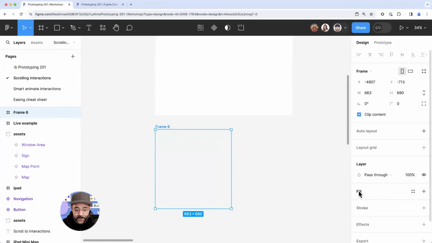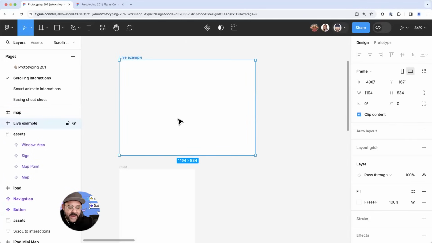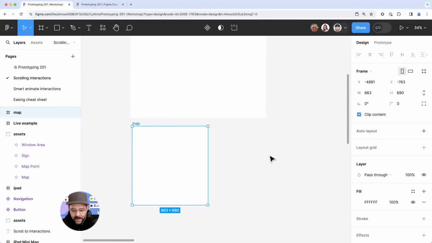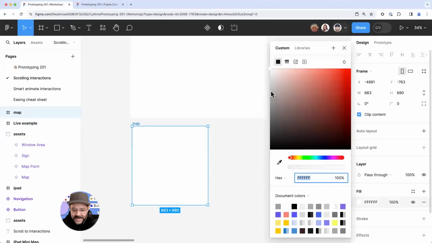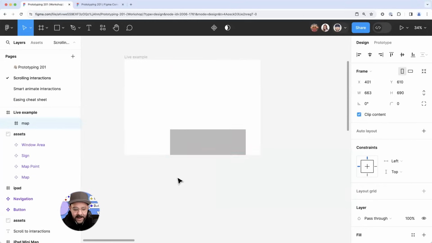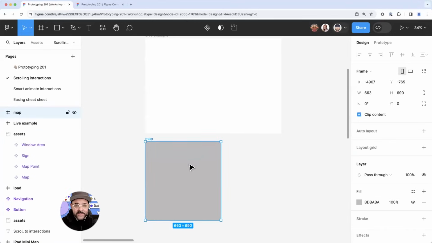If I want to, I can also click on the right and draw fill. And we're going to call this our map. Okay. So we have our frame that is going to serve as our app, right? That's kind of like that area. Then we have this nested frame. The nested frame, I can easily move it in and out of this main frame here, right? And we're going to use this for prototyping.